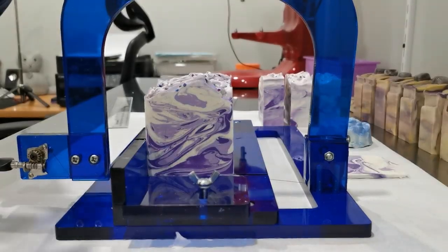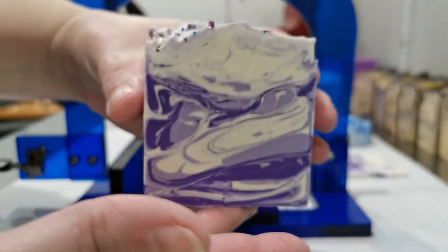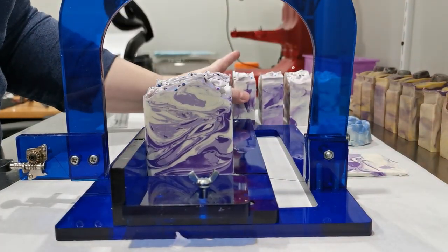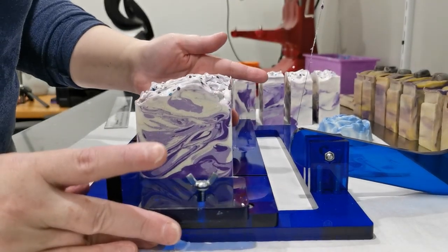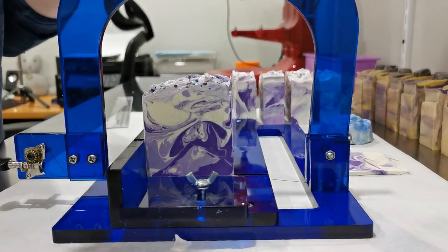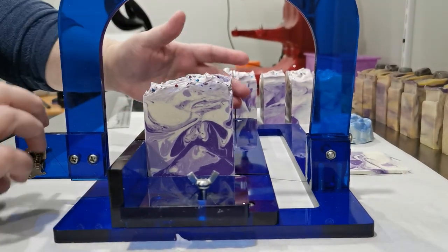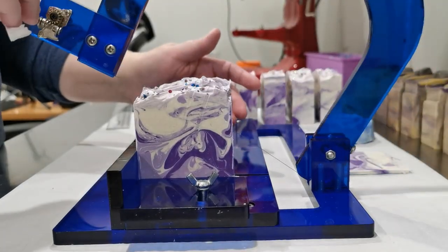The only thing you really, really need to probably go buy is a scale, and you can also use a kitchen scale, and you're probably going to need to buy an immersion blender. Look, isn't that absolutely gorgeous? So yeah, soap making doesn't have to be expensive, and I actually recommend you start small. Don't go out and buy all the gadgets and tools and all of the different ingredients. You don't need it.